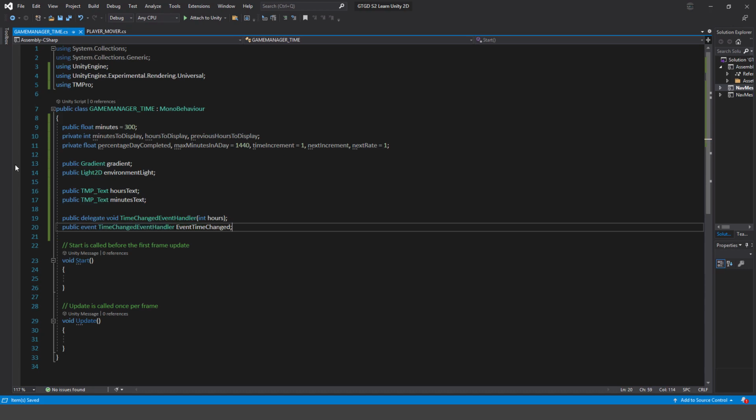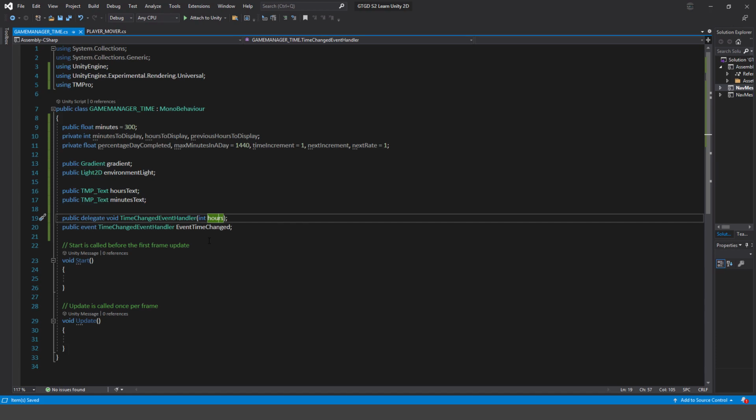Okay, so you're going to see how I use a C# event. That's when the hour changes, I'm going to send out a message. It's just a broadcast, and whatever other script is subscribed to that broadcast will get this data, this hours. They'll get the current hours, and then I can use that data to then do stuff. So for example, I can turn on the player's light, or I can turn off the player's light, or I can tell the AI, okay, you should be doing something else. So example, the gardener AI, stop walking around in the garden doing gardening, go to the house, and you can start eating now because it's lunchtime or whatever.